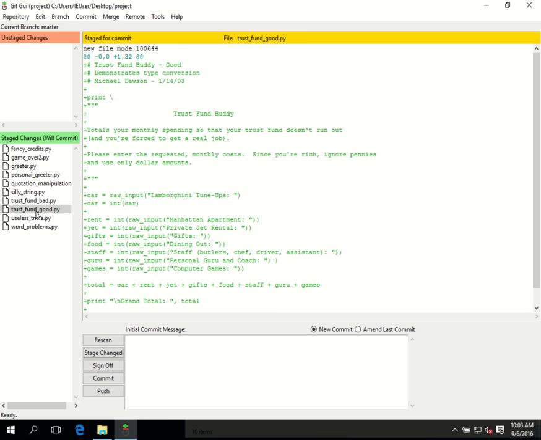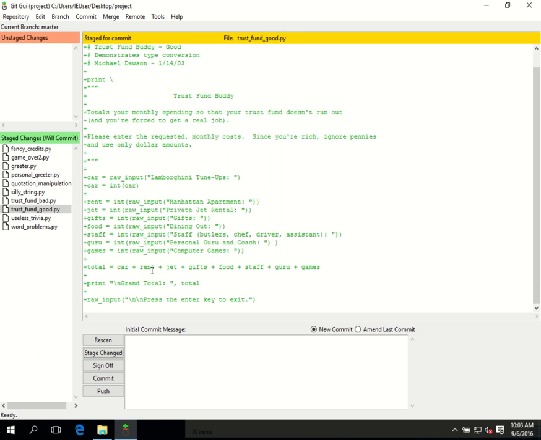And everything is in green because this is the very first time these files are being added to the repository, so it sees them as all being additions. Okay, so now we're going to provide a message. You always have to provide a message when you commit your changes to the repository. And I'm just going to call this the initial commit. Seeing it's the first commit, we're going to click on commit.